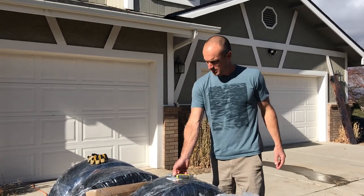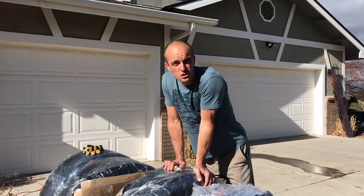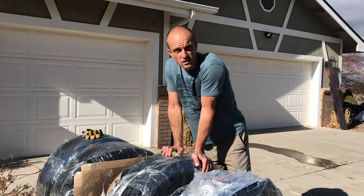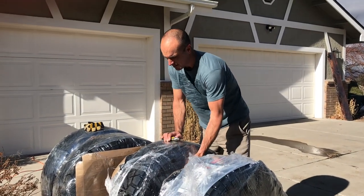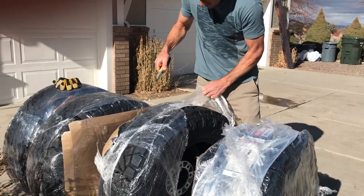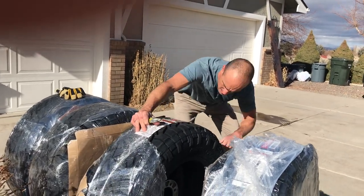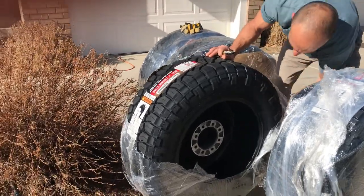Okay, this is the big unveil of the wheels. I'm gonna check these things out. I've got Fuel Siege rims. They look the best to me. I still couldn't find very many trucks with them on, so hopefully it looks okay. But we'll see how they look here. Let me open this up. Try not to slice the tires here. The tires look good, that's what I expected.